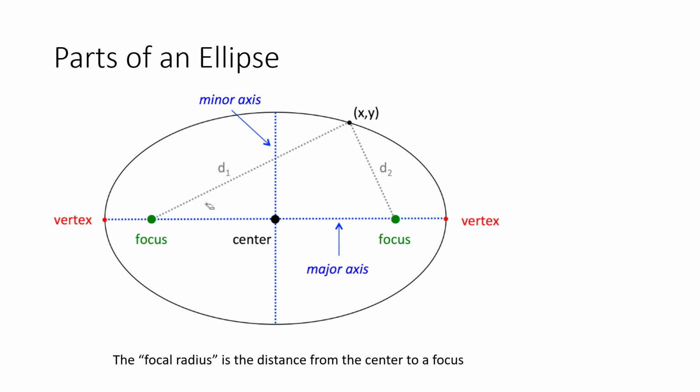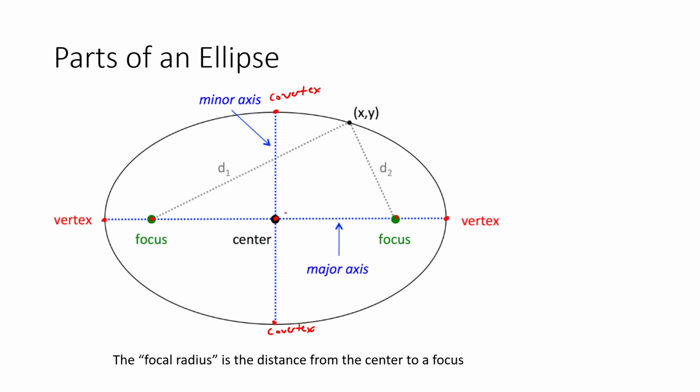The parts of an ellipse. Circles are easy because we have the center and radius, but there's a lot more going on for an ellipse. First of all, we have the center, just like for a circle, but we also now have the foci. We also have the vertices, so the ends of the ellipse on the longer axis are called the vertices. Sometimes we call these the covertices, covertex and covertex. I forget if there's a hyphen, I don't think there's a hyphen, sorry, just covertex.